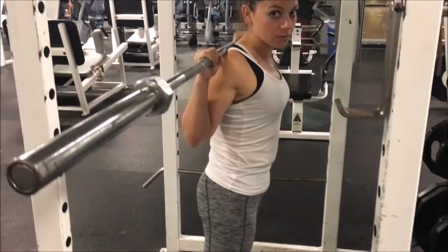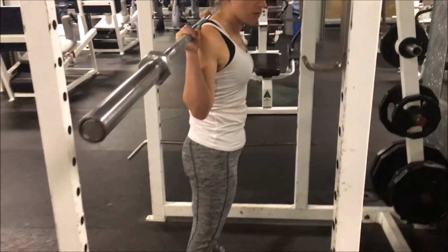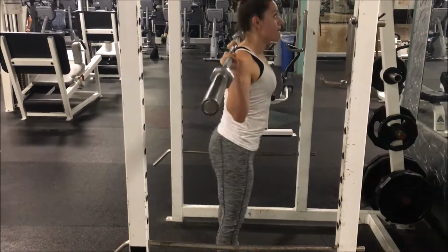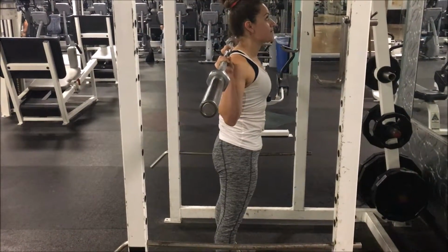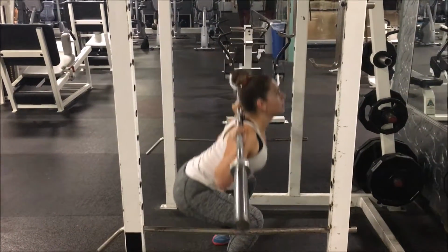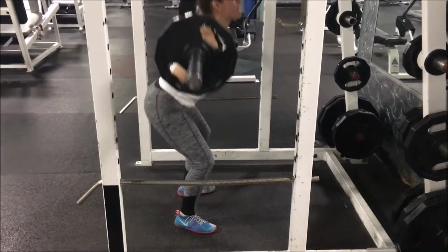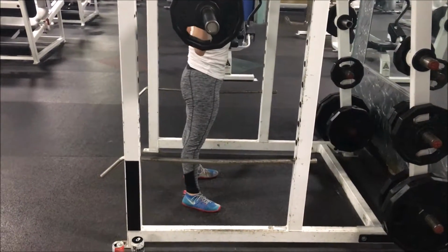I believe the most she's done is 185, but not past that. So we're just trying to not only relearn techniques, but figure out some cues. As you see, her torso is leaning a little bit forward on some of the reps, but they're all just slight adjustment changes that we are and will be making along the way.